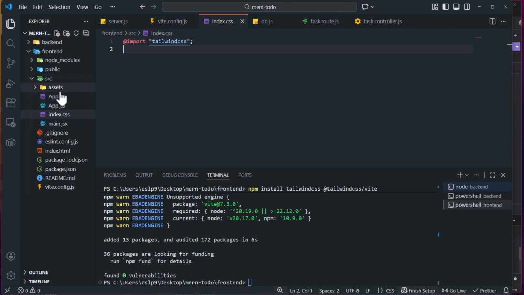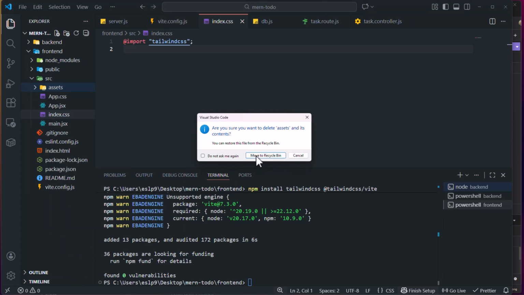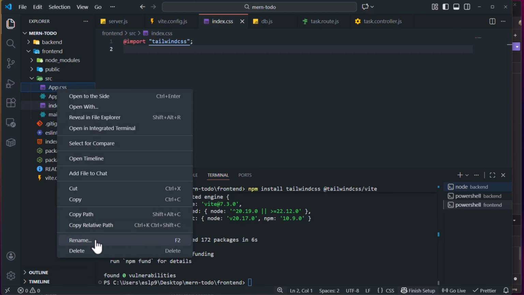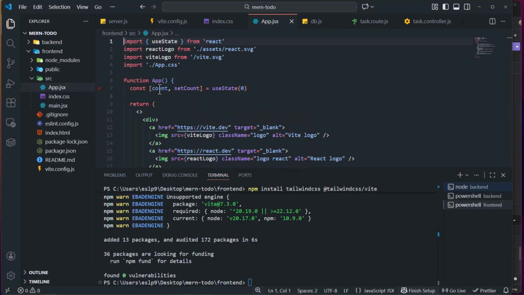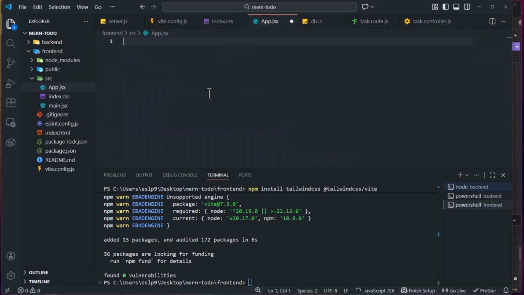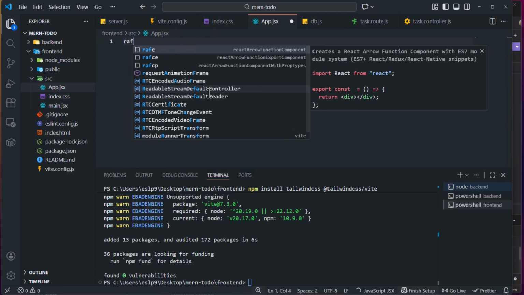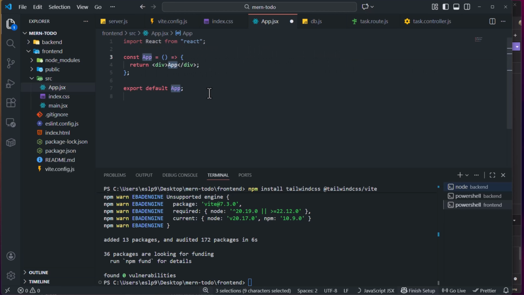Now as far as these folders and files, you just delete assets and delete App.css. We don't need it. And open this App.jsx and delete everything inside that. We're going to create our React snippets using RAFCE.